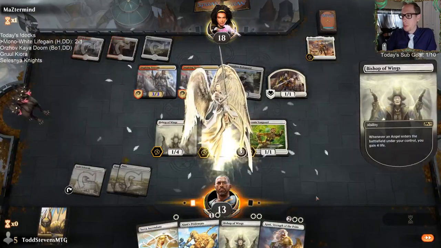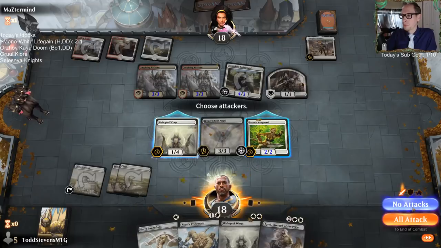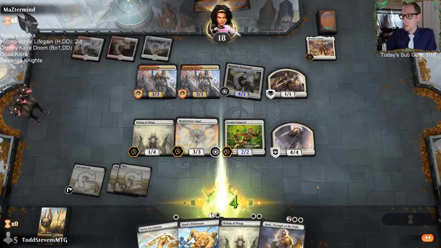We gain 4 life from Bishop of Wings. Resplendent needs 5, but the Vanguard gives us the extra one. So we get the angel, which then gains us 4 life.